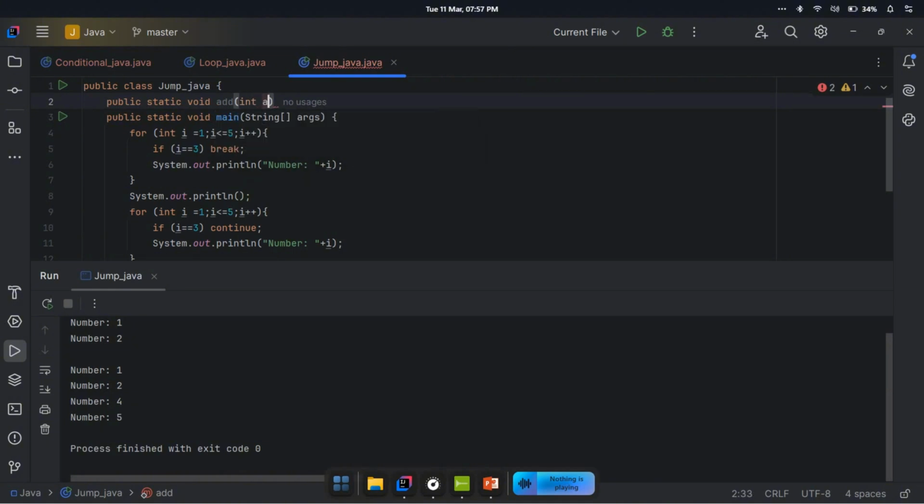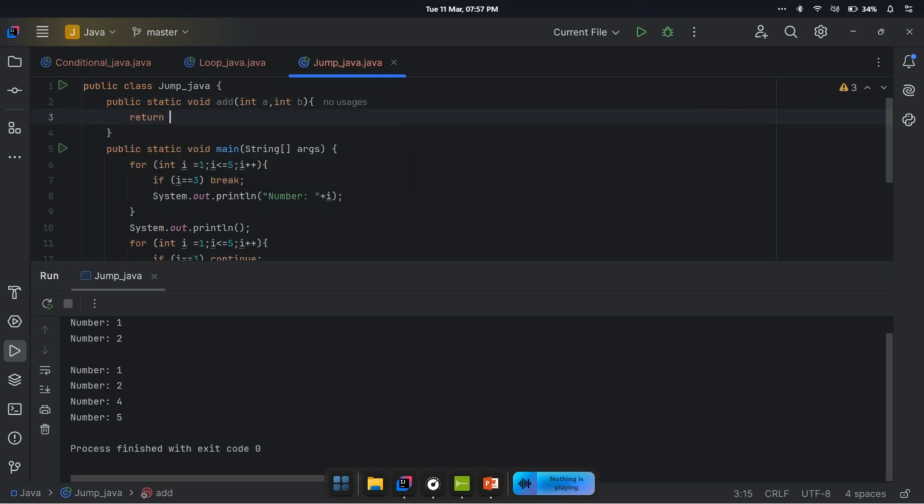Let's take two values, int a, int b, and we'll simply return. Whatever you have to return, you can do using the return statement.